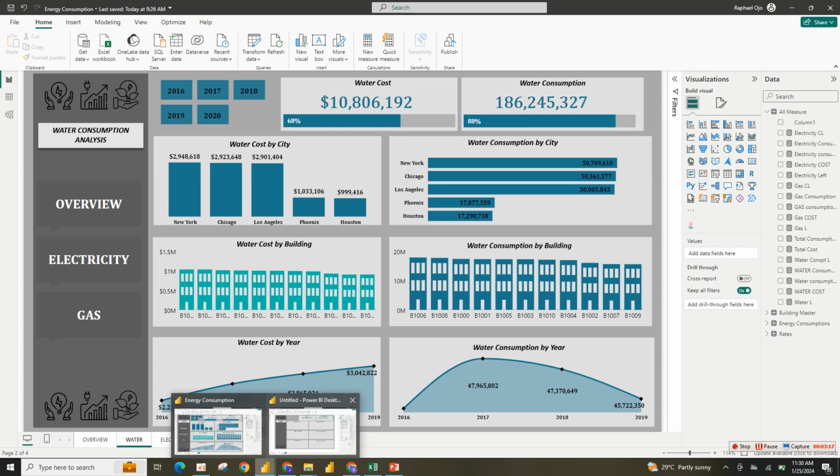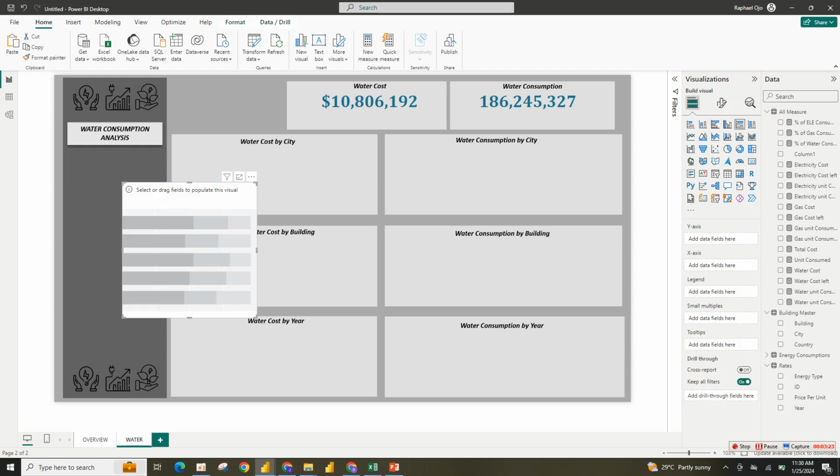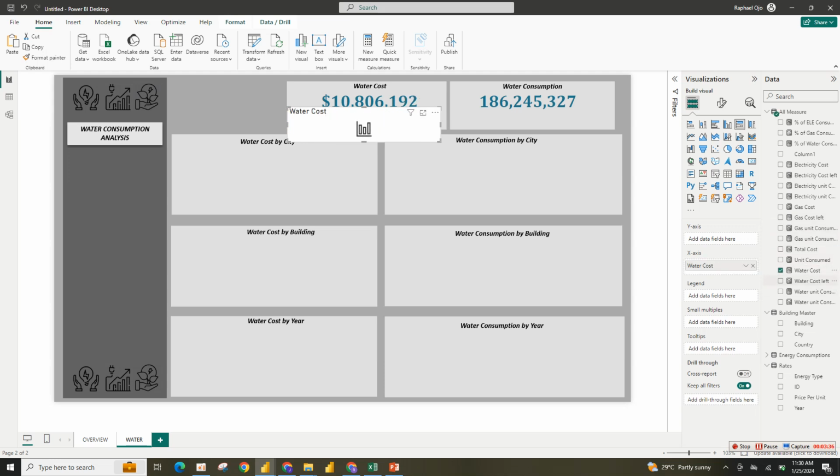So now I will go back here, then bring this stacked bar chart and make sure that it's well fitted. I'm just going to be bringing in water cost, then the balance, water cost left. I told you that I'm going to be using both. Okay, hold on, I think there's an error with that.